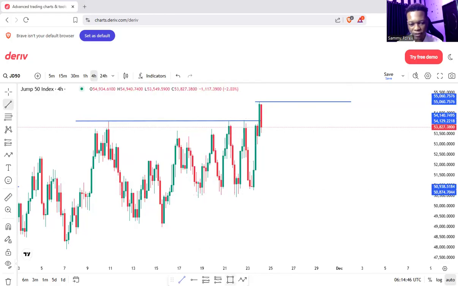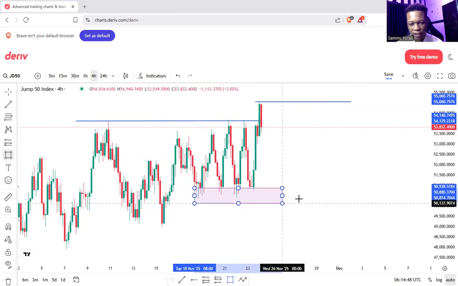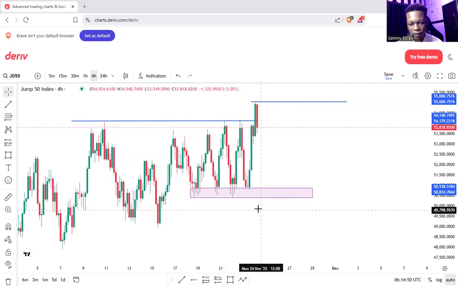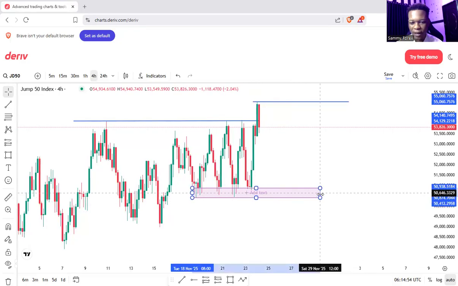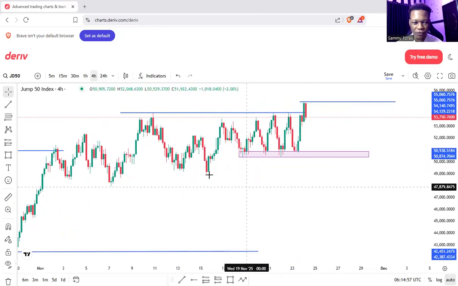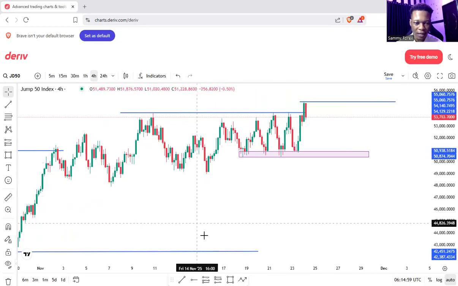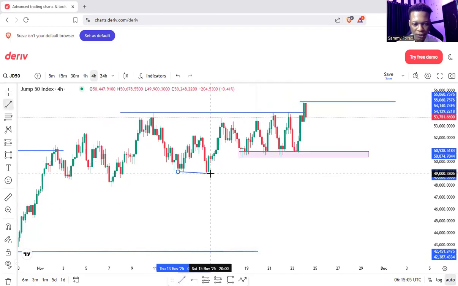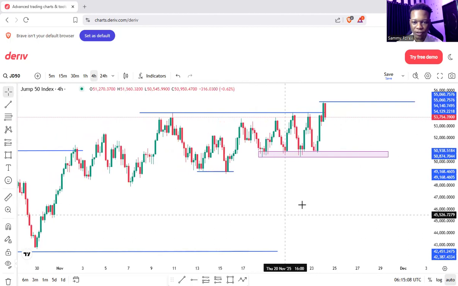And notice at this particular zone, multiple times price rejected. So if price should come here, take out this low, we are heading down. So this is a point of interest at this particular zone, but still having this low, because this is where an equal low was being created.